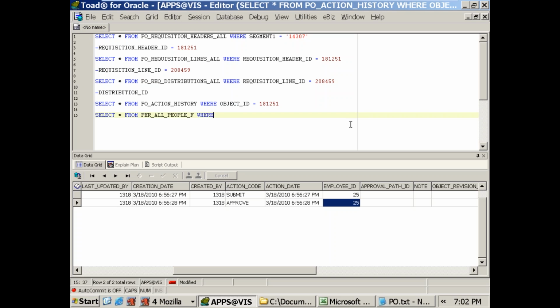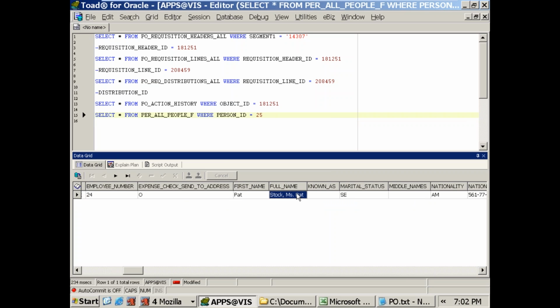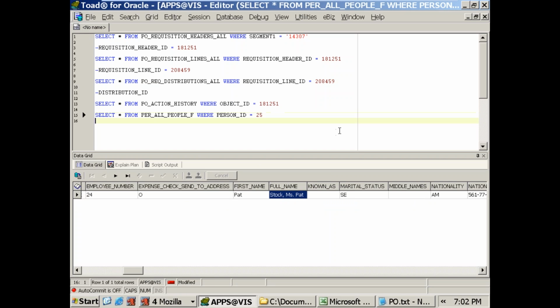What is the primary key? Person ID, nothing but employee ID. So this person has approved. This person has submitted. Yes. This table we already discussed yesterday, the employee table. Now the document table is there.